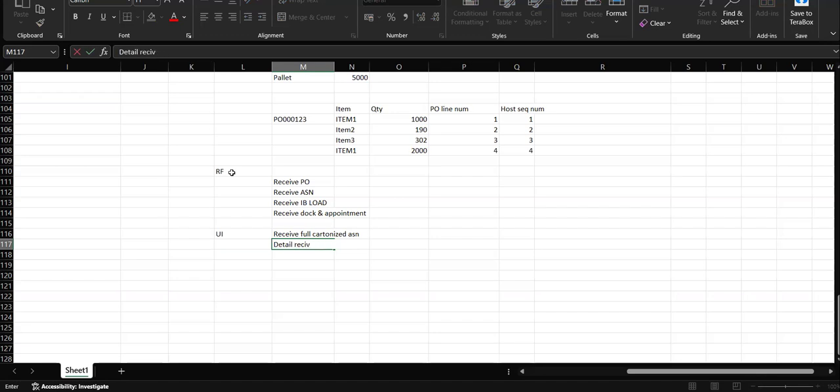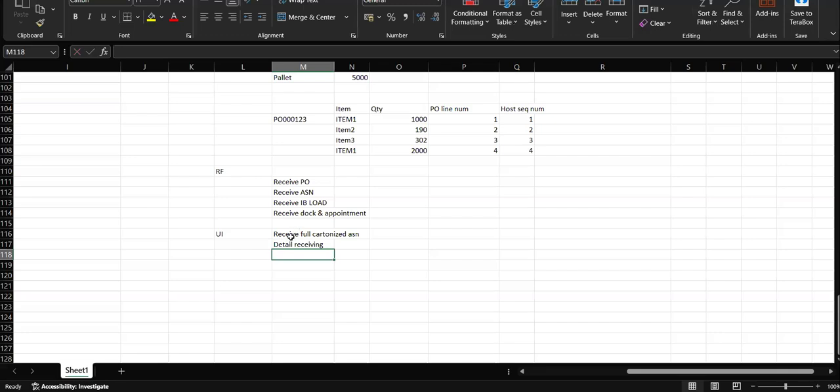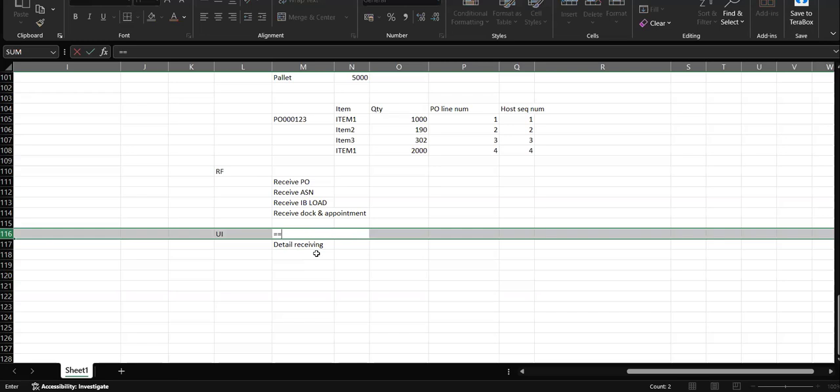Detail receiving and cartonized full receiving you can do from UI.